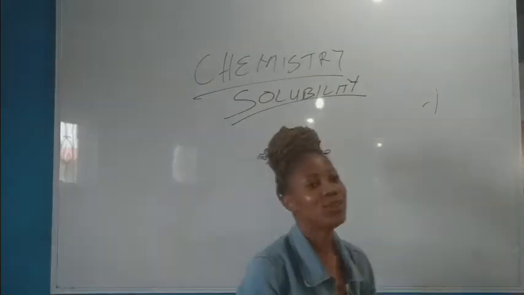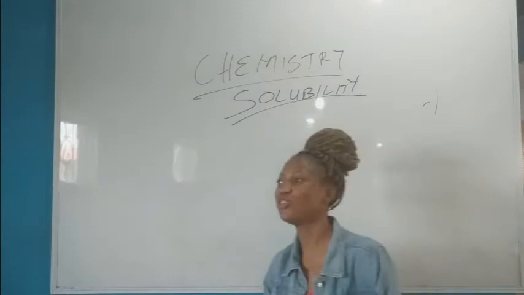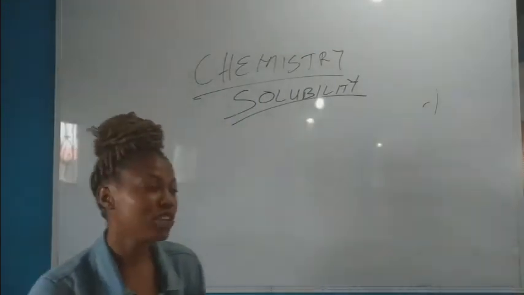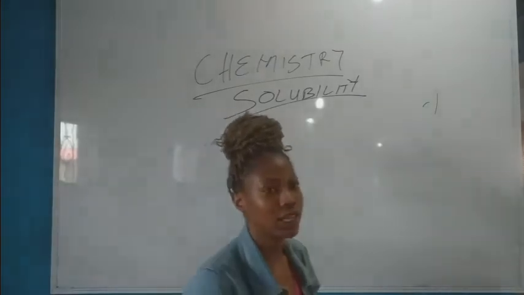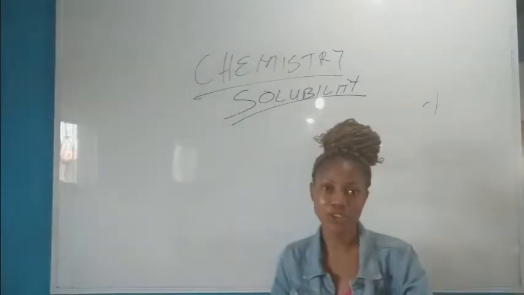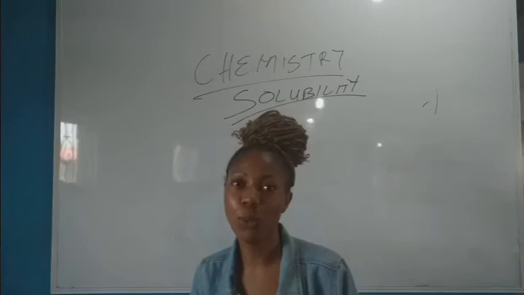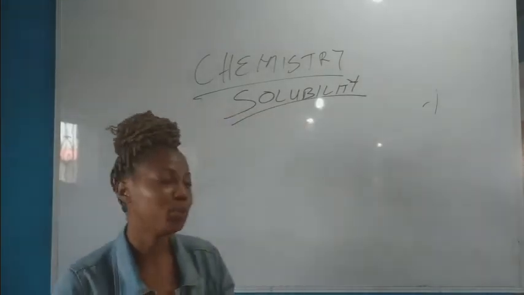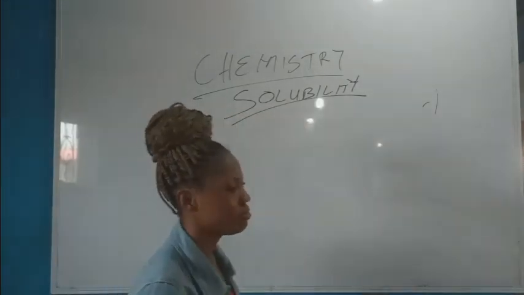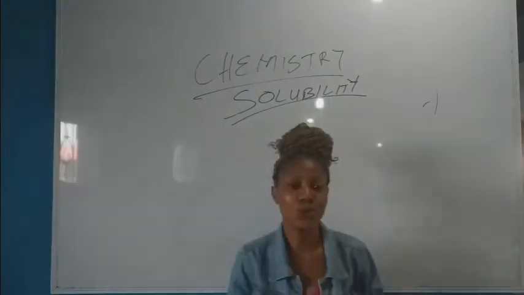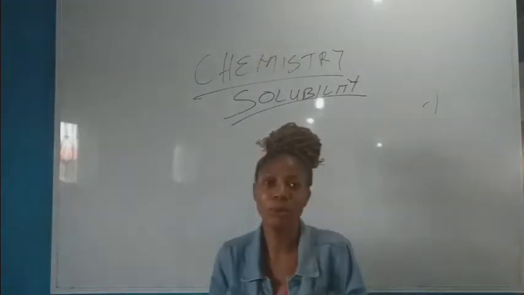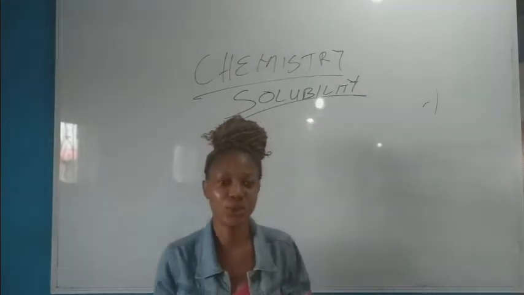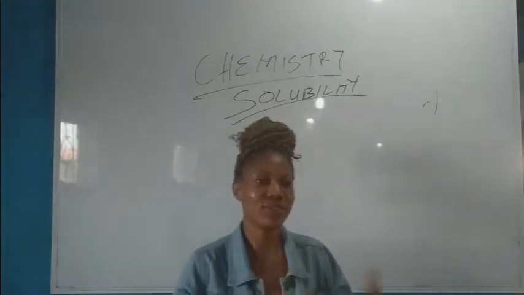Day guys, today we'll still be taking chemistry but another topic, which is solubility. Water and solubility are somehow related, so from our knowledge on water, we need to know more about water and solubility. What is solubility? Let's come down to layman language. Something that is soluble. What do you mean by soluble? Something that can dissolve in another thing.